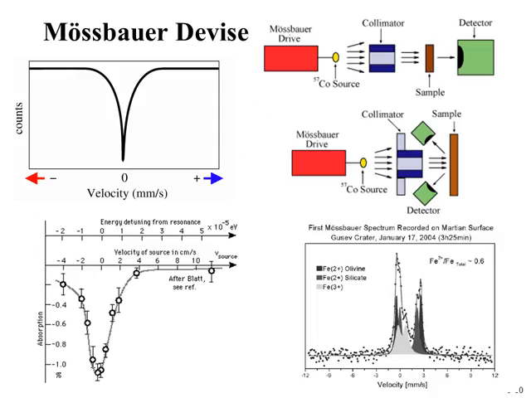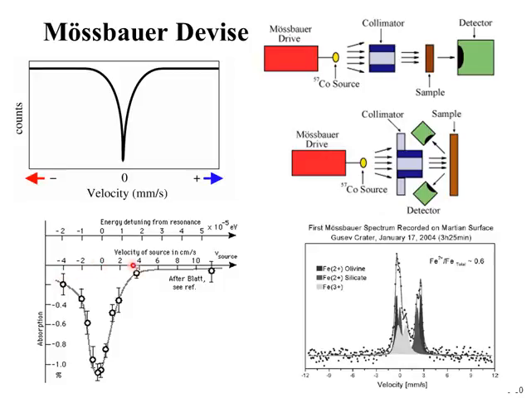And an example of this would be, here's a cobalt 57 source, which would go through a collimator. These photons would strike the sample, and there'd be a detection. This detection would be based upon the vibration of the source or the sample, and we can look at an absorption. And I want to point out here that the absorption is on the order of a percent, so a very small amount of photons actually get absorbed.